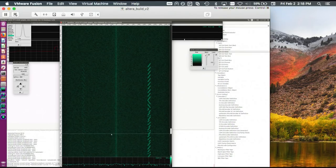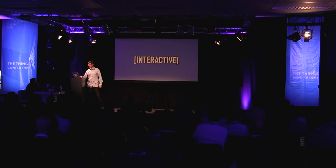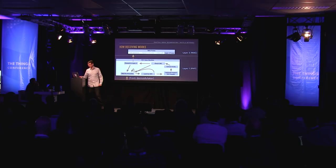So we've identified some information about the preamble and the structure of the physical layer. We've established the notion of there being a channel, and we've also identified some features of the modulation as well. So I'll jump back over to my slides here, and we can start talking through this methodology. This is my fallback in case the SDR didn't cooperate.